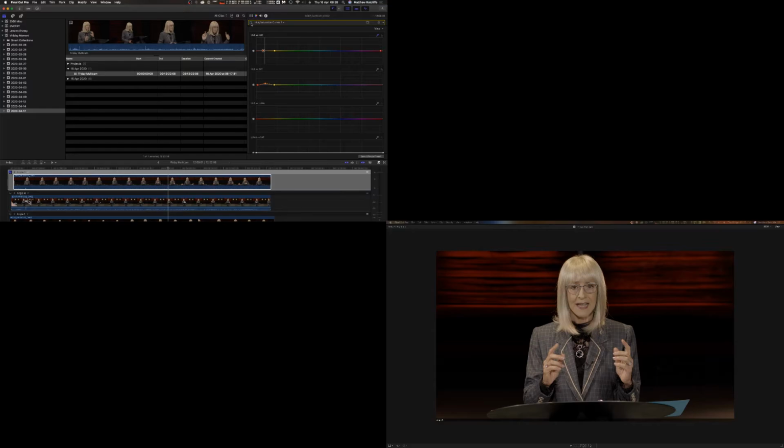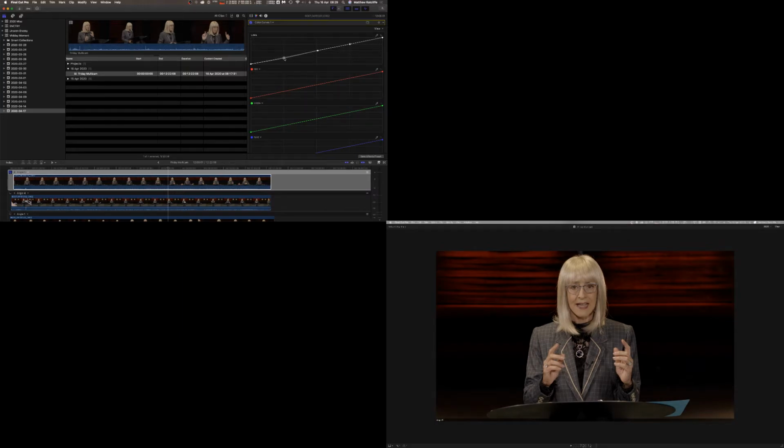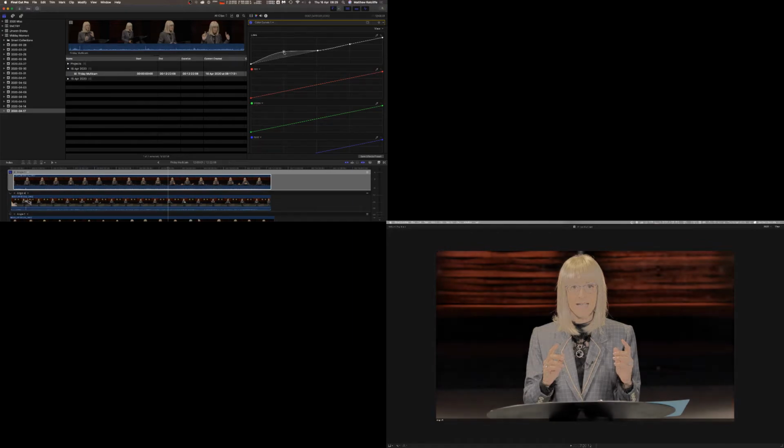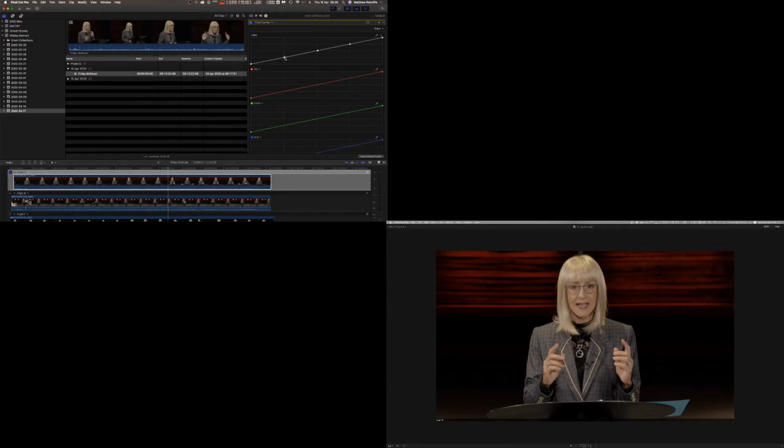Her hands, the reds are popping a bit in the background, and so that's that done. I then will go in and add curves, okay? And all I do in curves is I just add an S curve, which is 3 dots like this, and I just drop the contrast a bit. It's very small, because this is very aggressive.